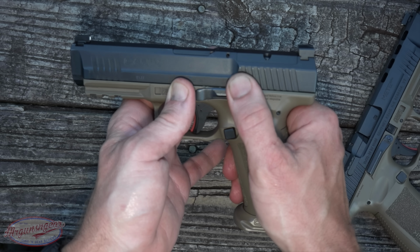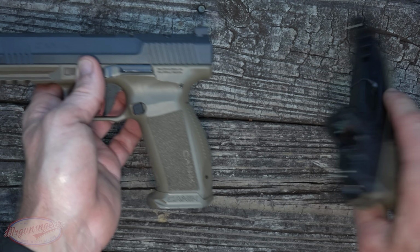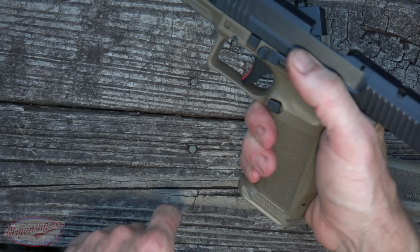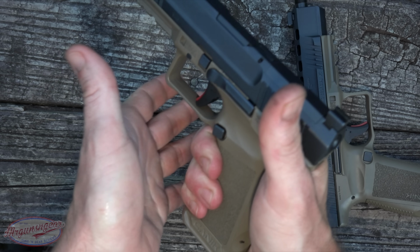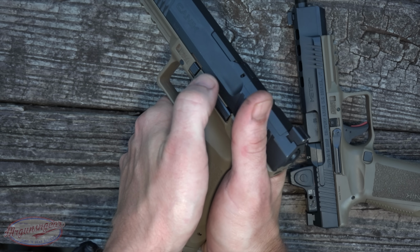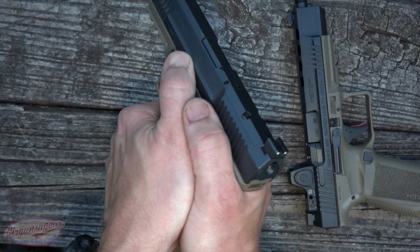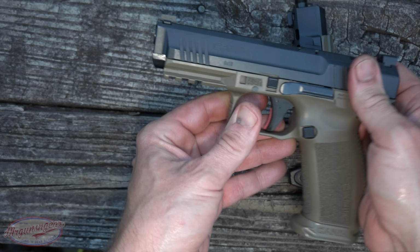You guys can see that we have our slide stop and slide release. They are a little bit smaller on this one, at least that's how they feel to me with both of these guns, than the earlier versions. It makes it a little bit harder to actuate, which to me is a pro and a con. So it's a little bit harder to actuate, obviously, which could be a con, but it also makes it less likely that I'm going to bump it with my high thumbs grip and cause a slide lock when I don't want one. So there is that.